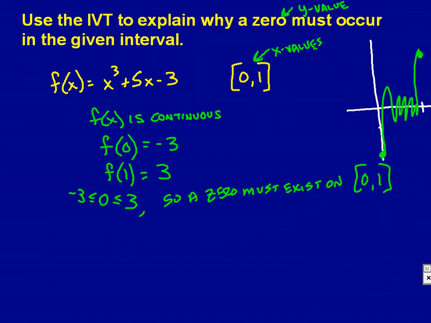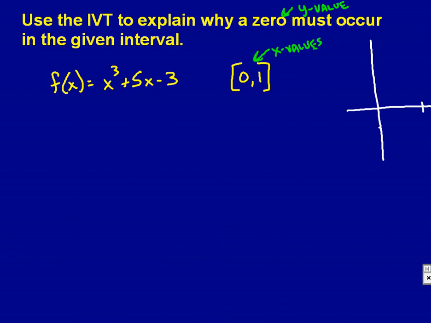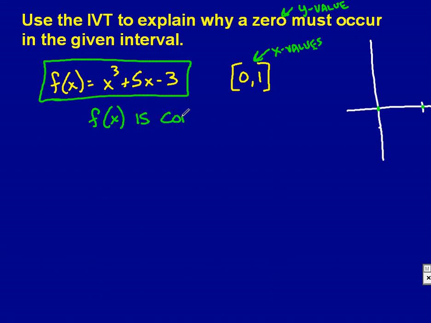Alright, so how we're going to use that, I kind of gave you a little sneak peek there. Say we need to find a 0, meaning a place where it's crossing the x-axis. And we want to see, does it exist somewhere in this interval from when x equals 0 to x equals 1? That's what we're looking for. Well, the first step, always, you must see, is the function itself continuous? Well, this is a polynomial function. All polynomials always are continuous. So the first thing I need to say is that f of x is continuous.